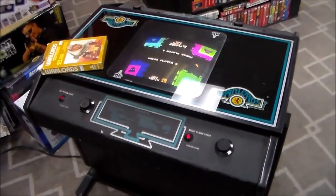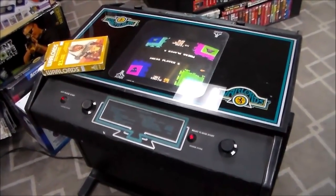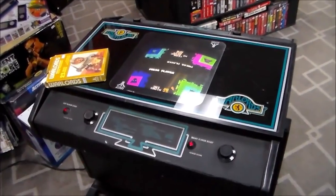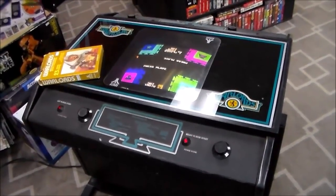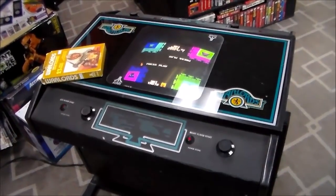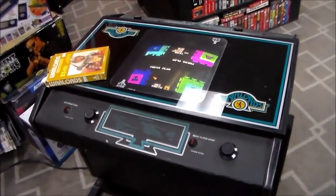So the upright was a one or two player version, and then the cocktail is a one through four player version. And the upright was actually black and white, but it had a color overlay that went over the monitor to make the castles have color. And the game board actually sent out a black and white signal. But if you put the exact same game board in the cocktail version, the cocktail version is wired in such a way that it gets a color signal from the same game board.